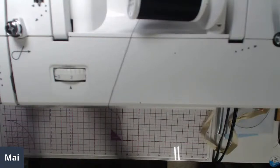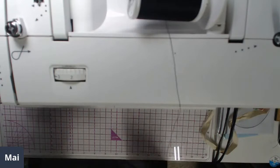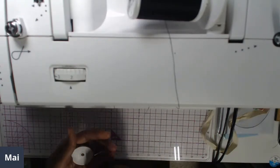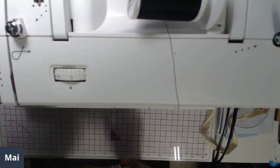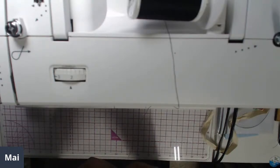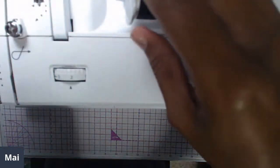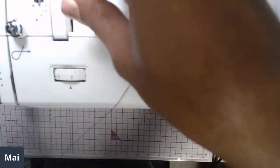And guys, y'all know I am not a seamstress. I do not claim to be one. Do not want to be one either, because I think I would have thrown a sewing machine out the window. Like, I hate the whole concept of sewing. I've been sewing on paper longer than I have been sewing on fabric. Sewing on paper is completely easy. It's not easy when you're sewing on fabric.